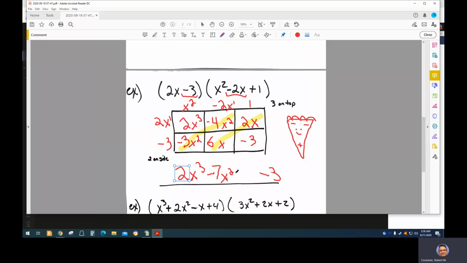There you go. That wasn't too hard. And then we have a 6 plus 2. Well, that gives us 8. And what are those 8 of? Well, they're 8 x's. And like that, this problem we have just solved using the box method. And it helps us because it lines all of our like terms up, provided that we are putting it in standard form.